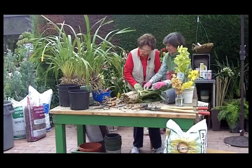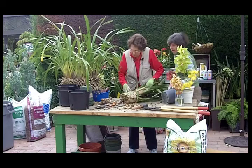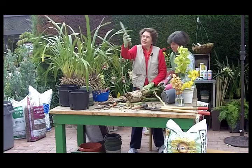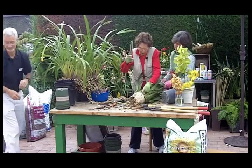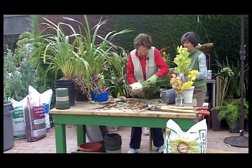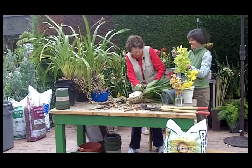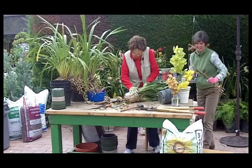Now, Becky, could you help me pull these up? You always want to get these, you know what I forgot is my clippers. I'm sure I put them in the car. We left them in the car. Okay, well, no, I don't want you to leave me. Not yet. Okay. We can use this Japanese soil knife or plant knife. These are great. You can just saw off the old, can you pull these out? We're pulling out the old stakes so they don't get you in the eye. Then you need to clip off the old flowers. Okay, get that out of there. This is kind of not in order with what I was going to do, but, you know.